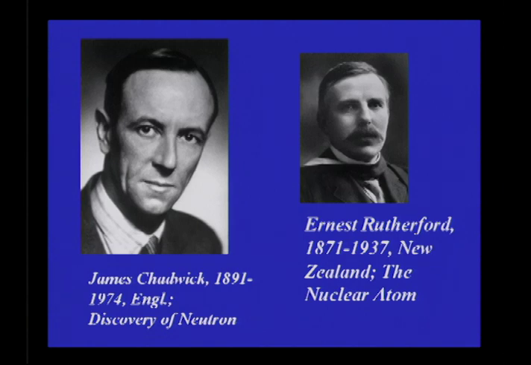Rutherford, you see here on the right, was very important for establishing the nuclear atom as a reality with his famous gold foil experiment. On the left we see here James Chadwick, who discovered the neutron, but that was much later because the neutron is a neutral species and couldn't be detected by the normal cathode ray type investigations using discharge tubes, etc. That was very important for the protons and electrons. So this was a little difficult to determine. The existence of the neutron, of course, escaped the scientists for a long time. So in the 30s, the neutron was also detected. But we'll see how as we go along.